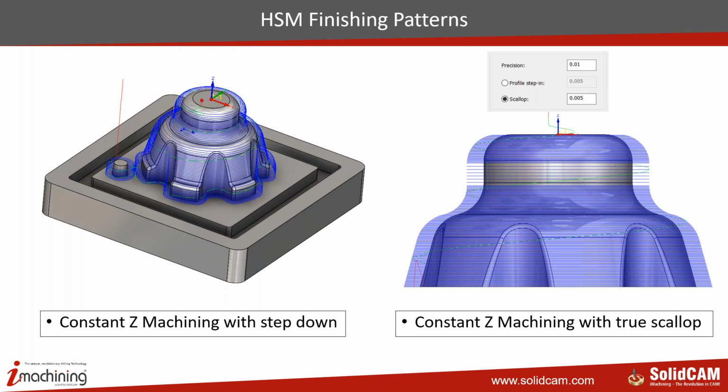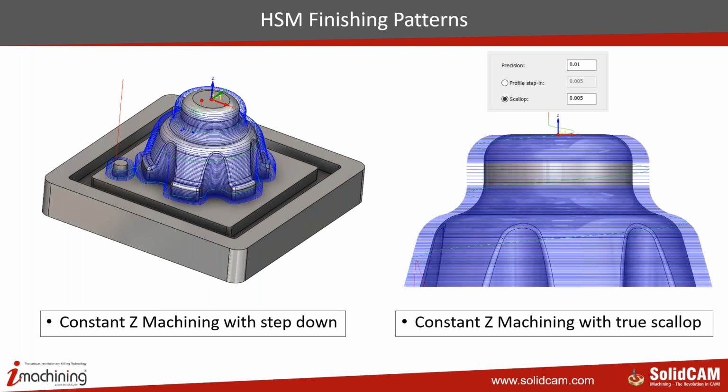You can see in the areas where there is real 3D, it's applying a 5 micron scallop. But when there is a straight portion, a straight wall, it doesn't need to use that scallop, because even if I take full depth of cut, I still can maintain a 5 micron scallop. So here it applies the maximum step over. And as it goes into the next 3D area, again the scallop kicks in. So it will keep changing between scallop and step over based on the geometry that is coming in contact with the tool when it is machining. So this is a very important aspect inside our constant Z in generic 3-axis machining.